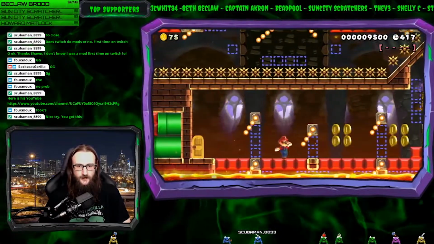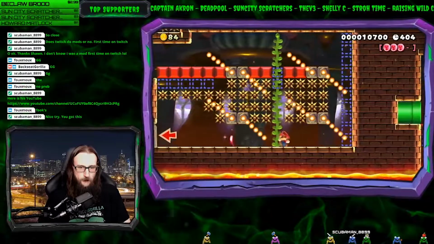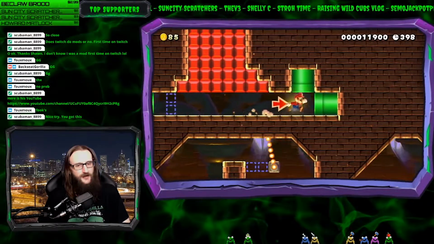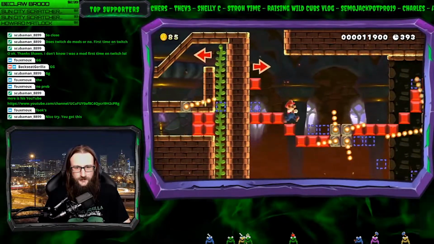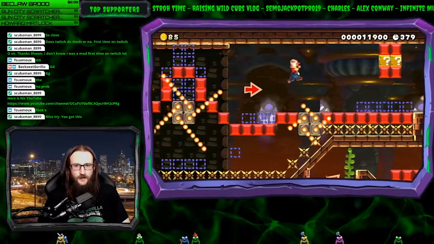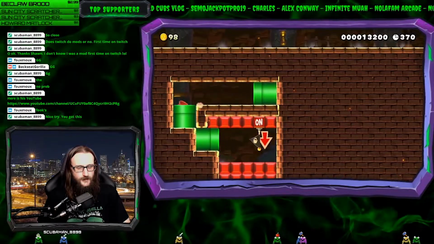Come in through here, up the vine, come in, grab the coins. This is all you gotta do. Come through the door. Go through the pipe. Grab your mushroom. Come on in through here. Jump over there. Just make sure that you don't get hit by any of these fire bars. Come in through here, and just follow these on through like a rotating door. Through here. Down the pipe.